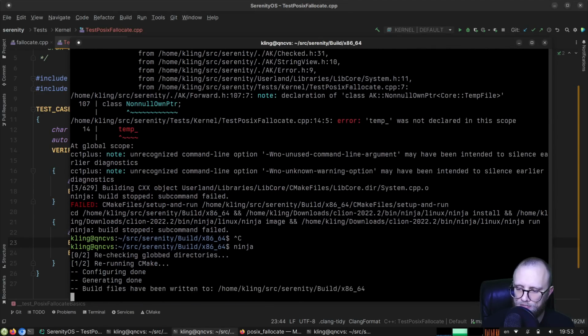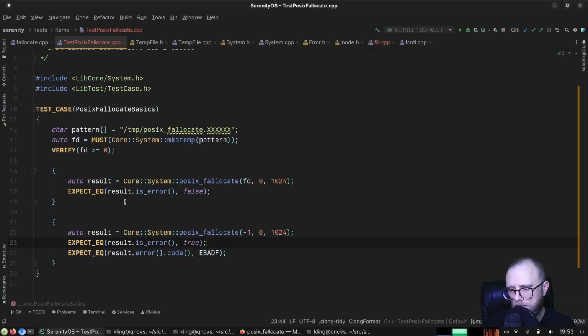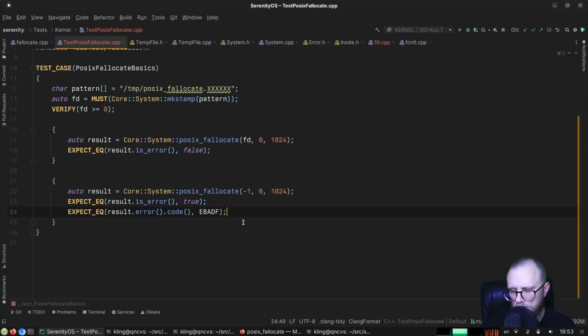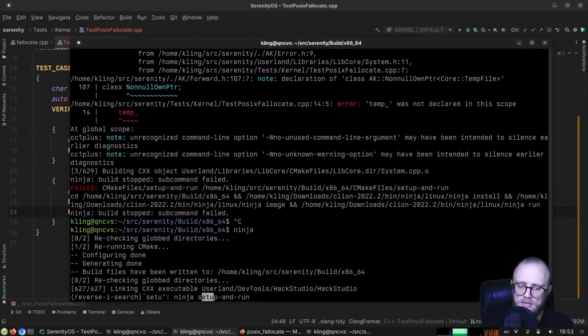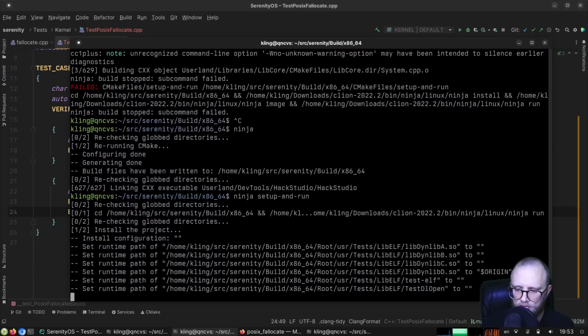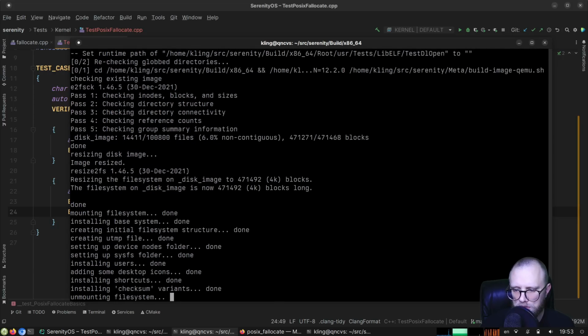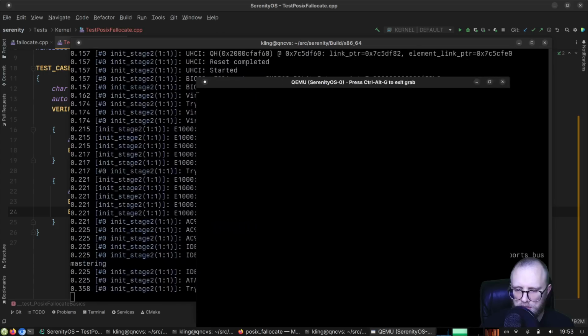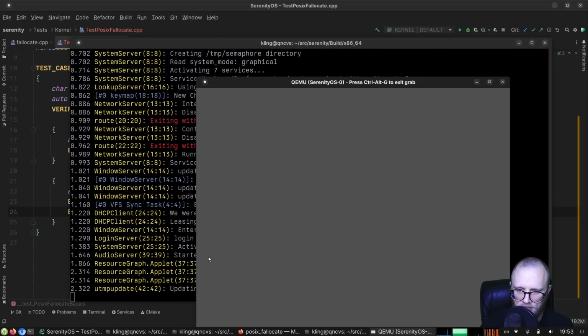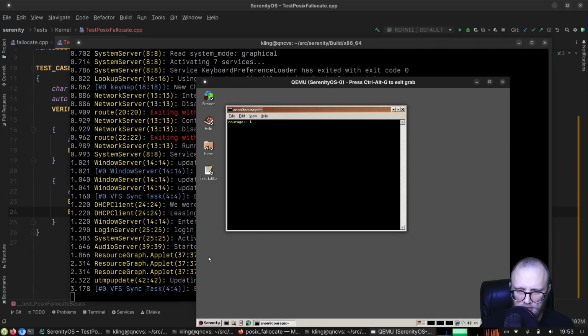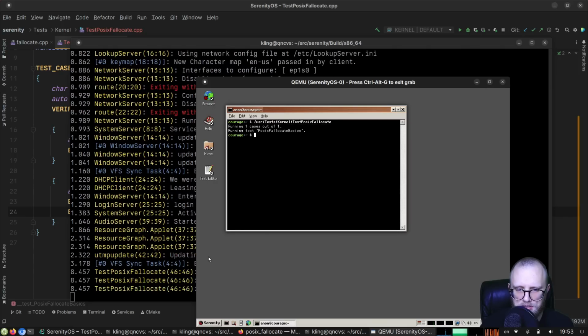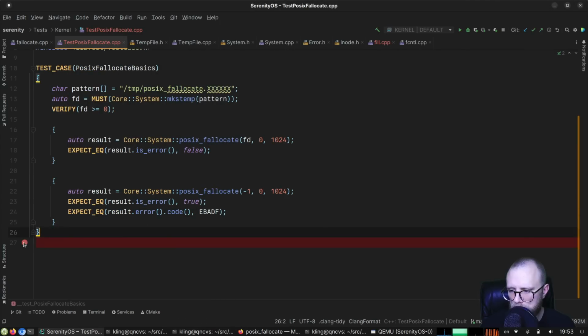Let's see. And then we should also be able to ask for something obnoxiously large. So user tests, kernel test, Posix Fallocate. Okay, so that worked.